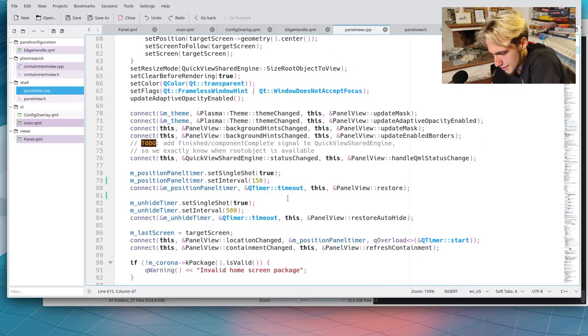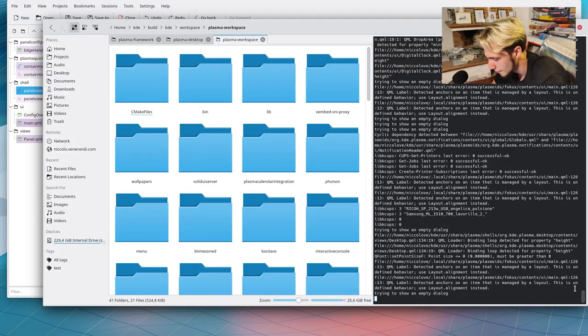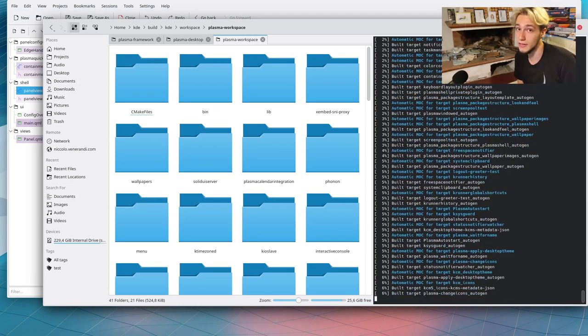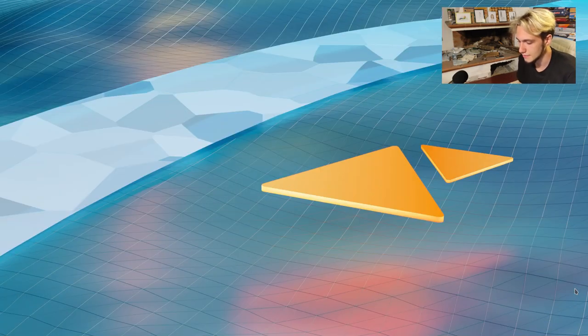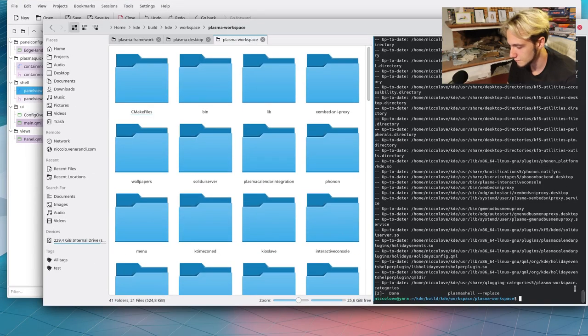Okay, so one last thing. First of all, I need to recompile the working panel because I, you know, actually need panels. And it really seems like it's all about the QML widgets that are slow to resize from one orientation to another. And, you know, also the actual background SVG of the panel seems to be pretty slow at updating. But it's very weird that the actual speed at which that is done is so inconsistent. Like sometimes it changes from bottom to right in a reasonable time. Sometimes it's just so slow. I have no idea. If there were an easy fix, it would have been fixed already.